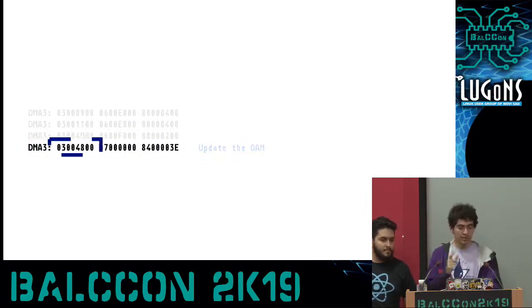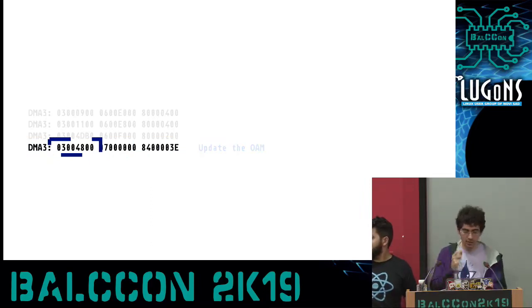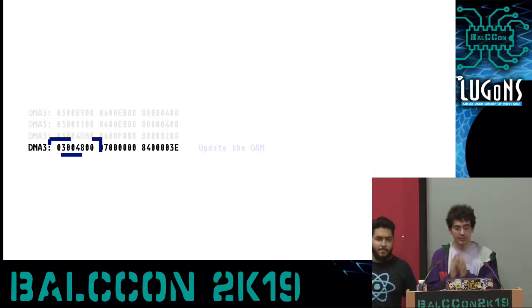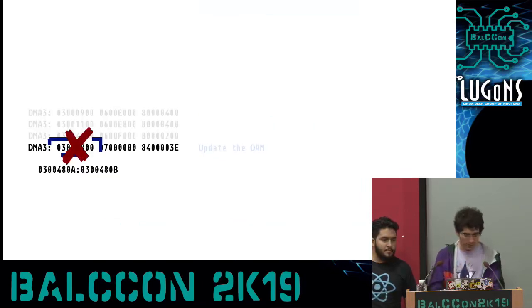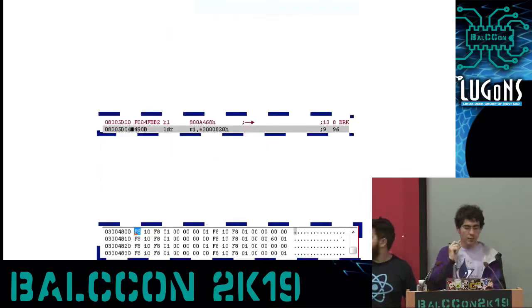So we need to track this value, or better, we now need to track the position of the second object, because the monster walks horizontally, and the bytes of the object's position are the third and the fourth. We need to track this value now, and we already know that the OAM is updated by those instructions. So we can debug step by step from here to find where the position of the monster is updated.